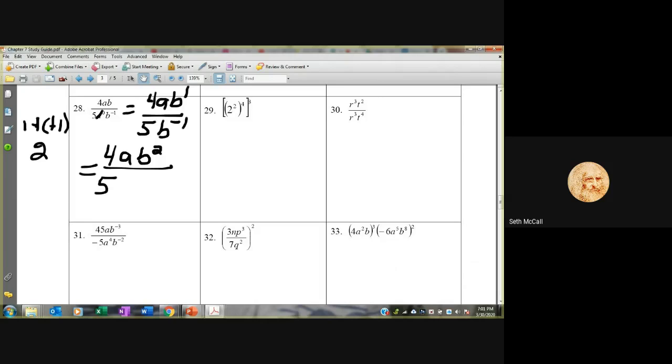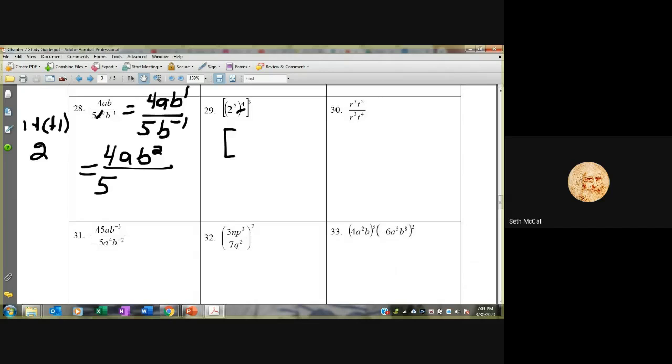Now, number 29 is a little tricky just because there's a lot of power to a power to a power kind of stuff. Just think of PEMDAS. PEMDAS starts with a P, it means parentheses. We want to go inside and look, you have 2 squared, and then you have this squared is to the 4th power. So let's go ahead and multiply those first.